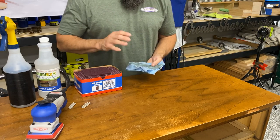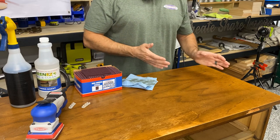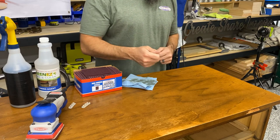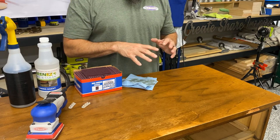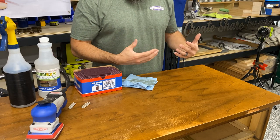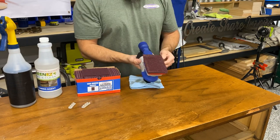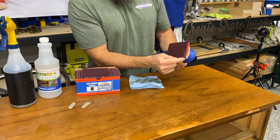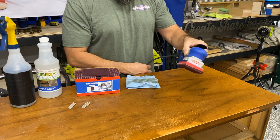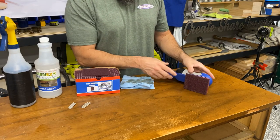But for today's video, I just wanted to show that's just how easy it was. I mean, that was 15 seconds worth of work. You can imagine the rest of the piece takes me a couple minutes. Whereas me trying to do it by hand, not only is more work, but it's gonna be harder on me physically to go through and do all those things. And having the 3.5x4 is really gonna allow me to get into really cool areas because it's that square shape that's gonna allow me to get in and around edges and corners and places where honestly, it's just kind of a pain when you're trying to do it by hand.